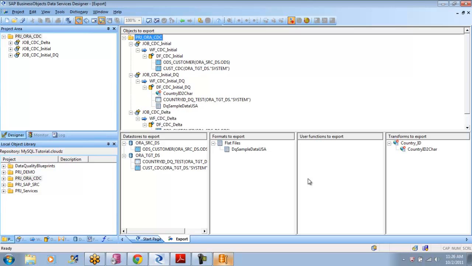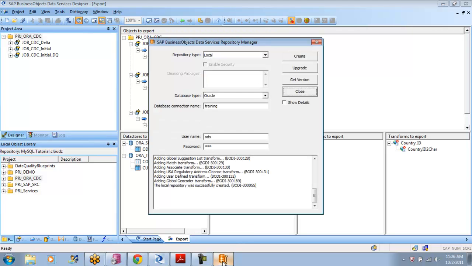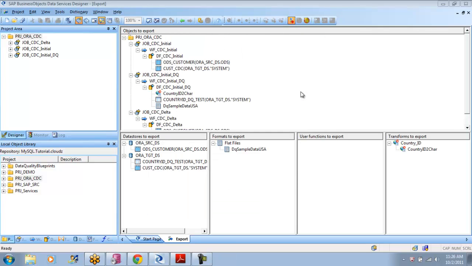The second reason why you need a central repository is, when there are multiple users developing in an environment, unless and until you follow a strict naming convention, someone else in the project can also come up with the same name. Like we have hundreds of people with the name Ganesh. In the same way, there can be hundreds of jobs that are named as CDC underscore initial.